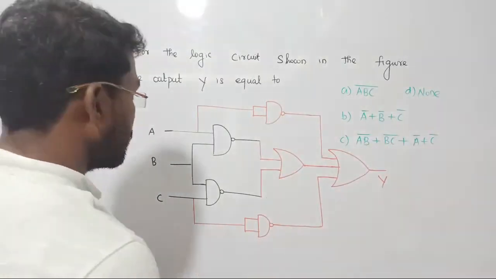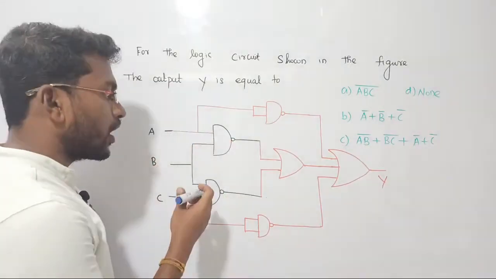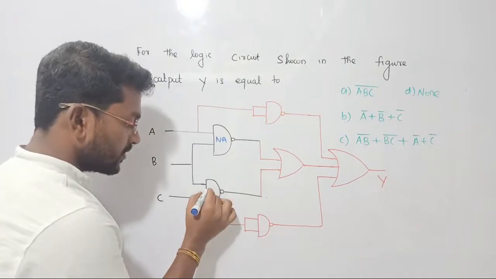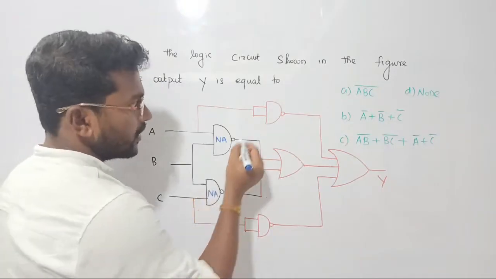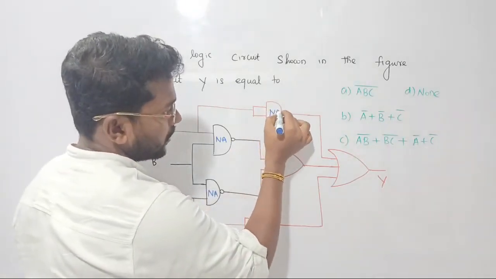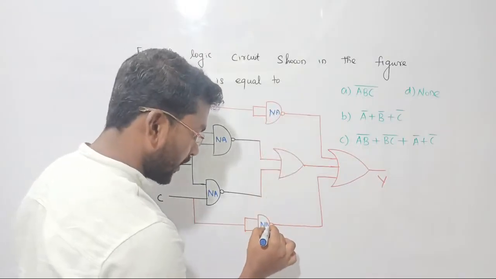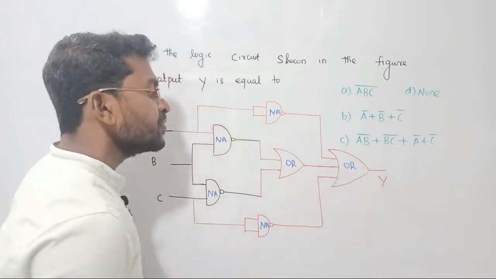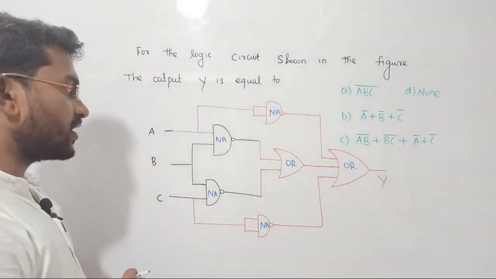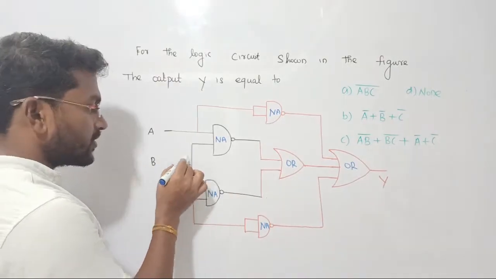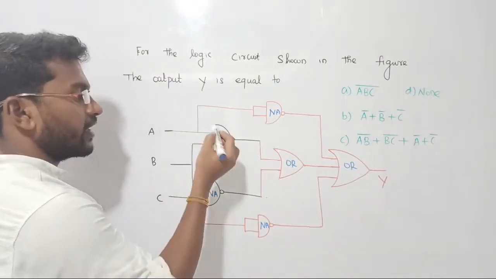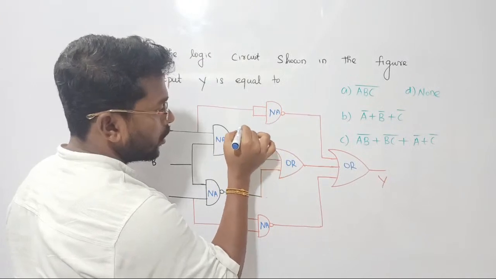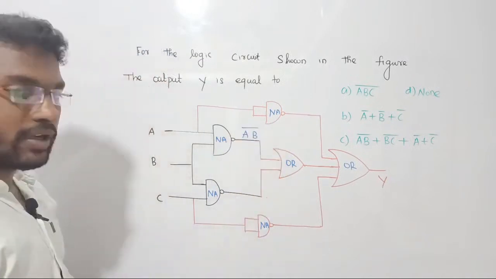Let us proceed further. See what type of gate it is. We all know this is a NAND gate. Yes, this is also a NAND gate. This is also a NAND gate. This is an OR gate. And we know the corresponding operations. Let's check. Variable B is entering here, A is entering here. What will the NAND gate output be? A dot B whole bar. That is the output of the NAND gate.